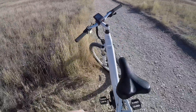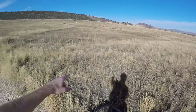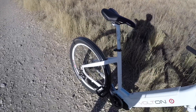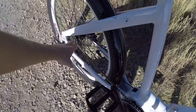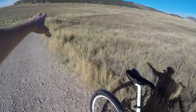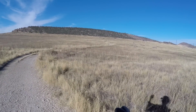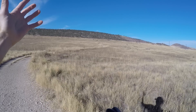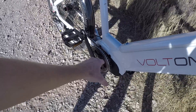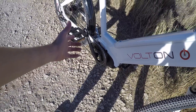For now I'm going to put it in the fifth level of assist, do some climbing on these trails, and give you some perspective on shift sensing as well. For the first part of this trail, I'm going to shift hard as if I don't care — just pedaling as I would and shifting — and you might hear some mashing. Then I'm going to do the same shifting sequence but ease off a little bit. And because this is a torque sensor, you might notice there's just a lot less mashing. That's how I would encourage you to operate.